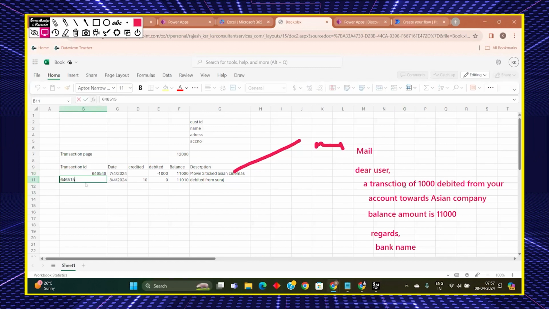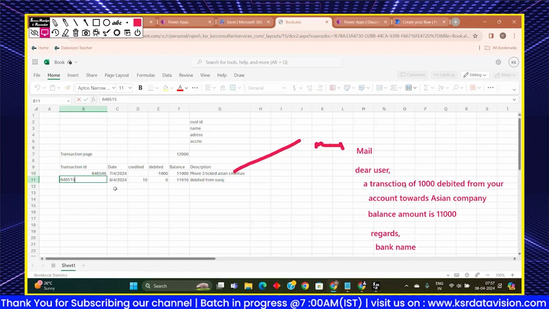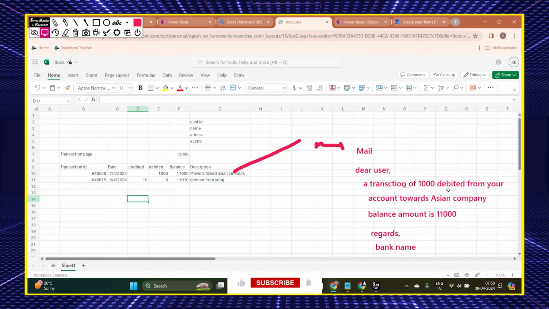Remember that IDs won't follow a serial number, because the IDs are universal for bank records, so it's some random number. So: the transaction with the transaction ID, 10 rupees credited to your account from Suraj. Regards, bank.